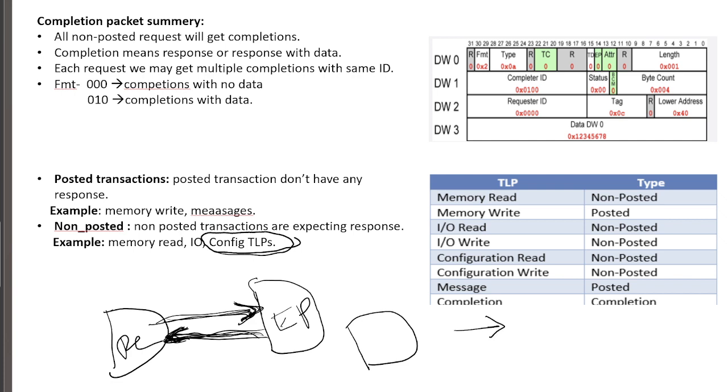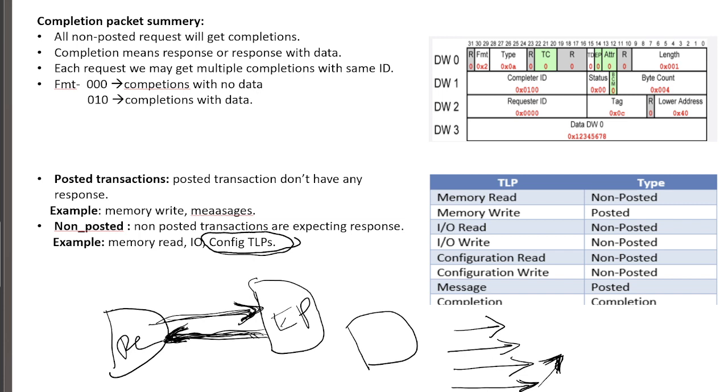Once reset is done, link up happens. Once link up is done, initialization happens. Once initialization is done, next we send configuration packets. Due to these configuration packets, you get to know what the device is, what memory mapping it uses, what the addressing is, and what addresses are present at that endpoint. Everything you read with the completions from the EP to the RC side. This we call completions.